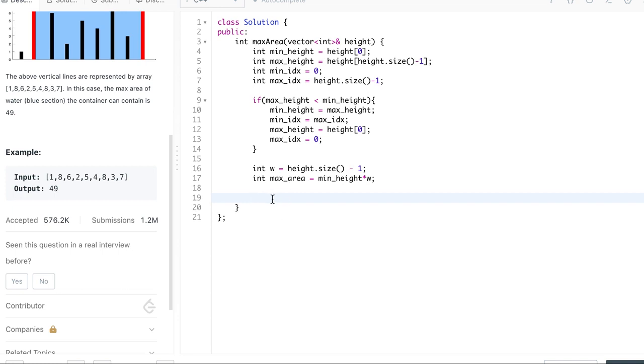Now we will change our minimum height and minimum index. So while width is greater than 0, we will look for all possibilities.